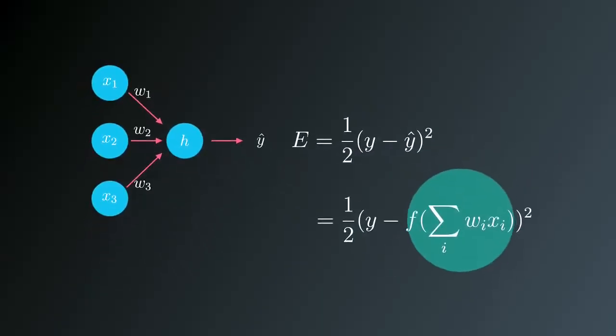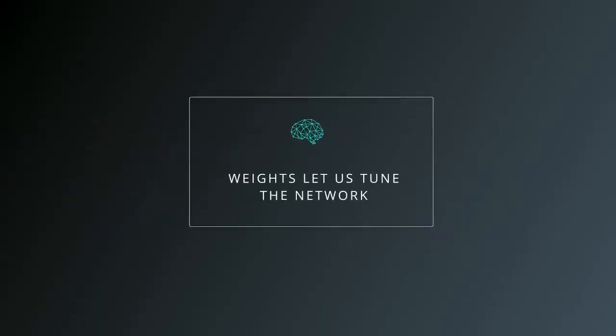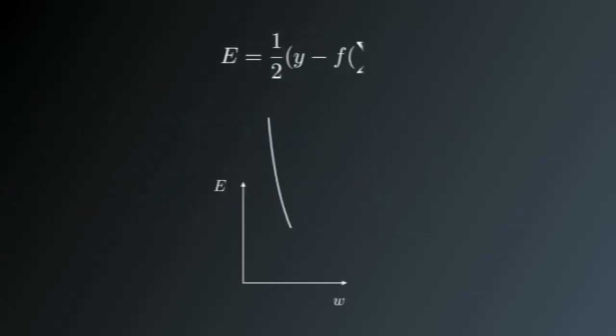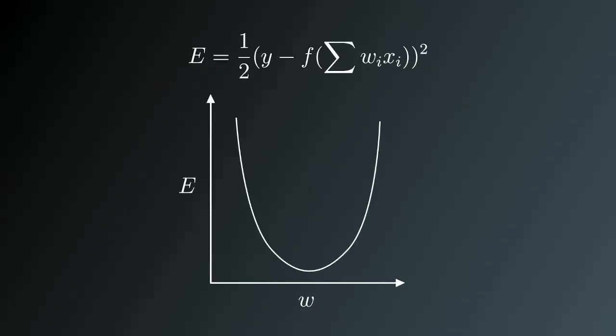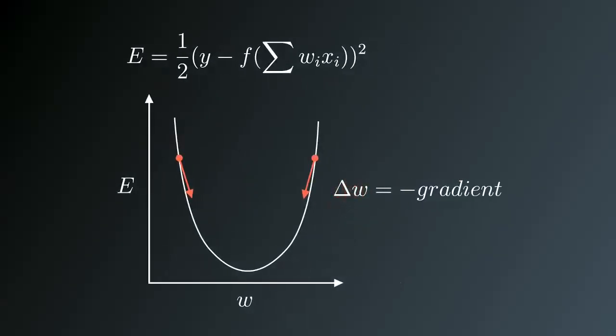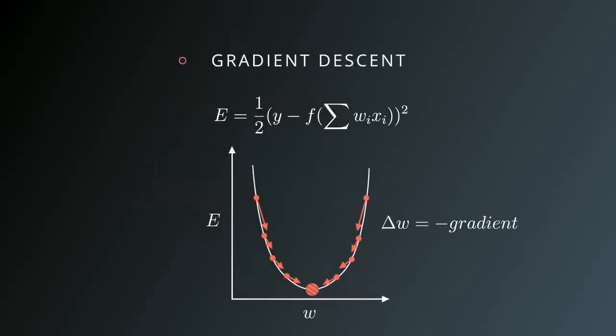Substituting for the prediction, you see the error is a function of the weights. The weights are the knobs we can use to alter the network's predictions, which in turn affects the overall error. Then our goal is to find weights that minimize the error. Here is a simple depiction of the error with one weight. Our goal is to find the weight at the bottom of this bowl. Starting at some random weight, we want to make a step in the direction towards the minimum. This direction is the opposite to the gradient, the slope. If we take many steps, always descending down the gradient, eventually the weight will find the minimum of the error function. And this is gradient descent.